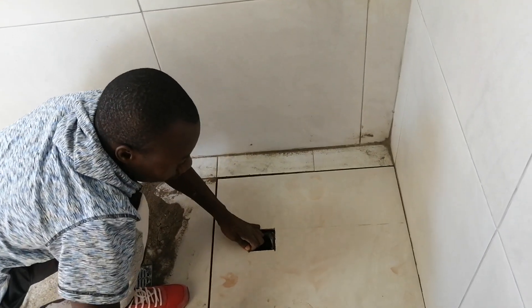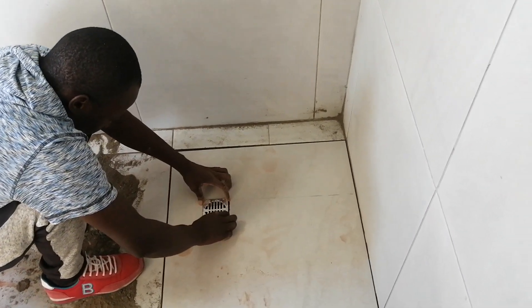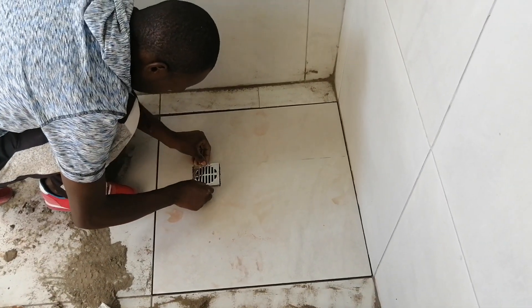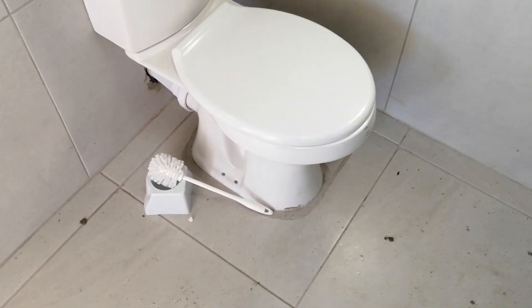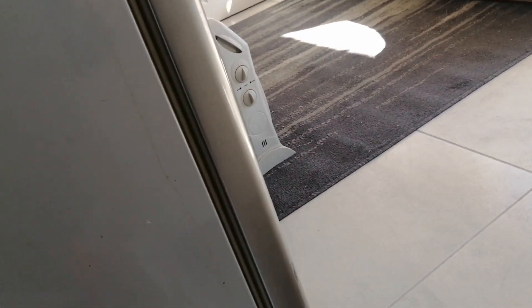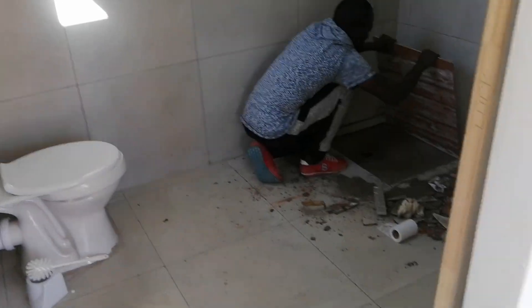At the end we want to have a nice finishing here — something that flushes, but set properly inside so that it flushes nicely from within. There was also a crack that happened, so we're replacing that tile. This is the cutting that replaces it there. Basically, that's all we came to attend to today.